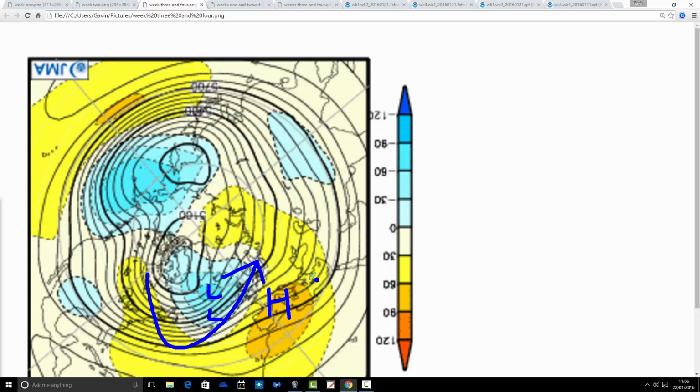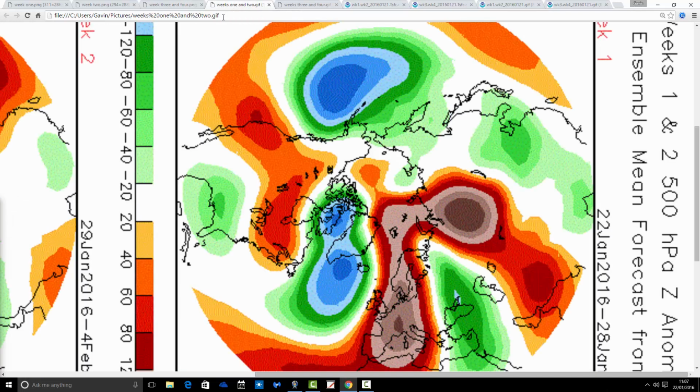As this ridge moves down into the southeast of Europe, it's possible it could start to turn a bit colder through this trough. I think by this point the air is probably starting to originate more from Greenland and possibly Newfoundland, so maybe turning colder in this second half of February, but it is still Atlantic driven, so it's not a blocked cold scenario. It wouldn't be severely cold, but maybe a little bit colder there in the second half of February, but really quite unsettled. So that's for JMA.